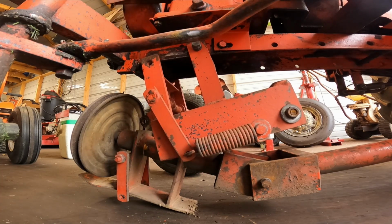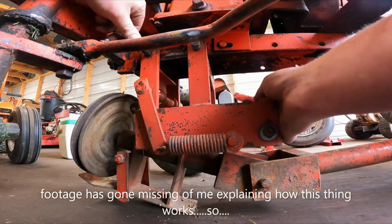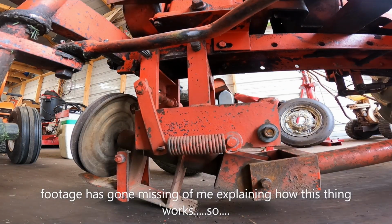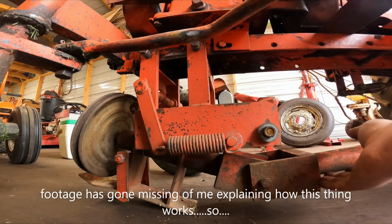All right, one step closer to turning dirt. All of this, and I haven't even plowed the garden yet. Oh, all right. Are you going to line up on the other side? Yes, we are. Cool.